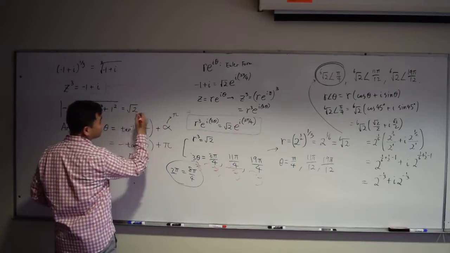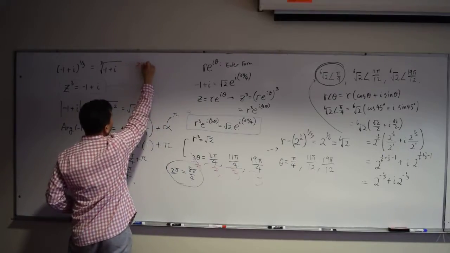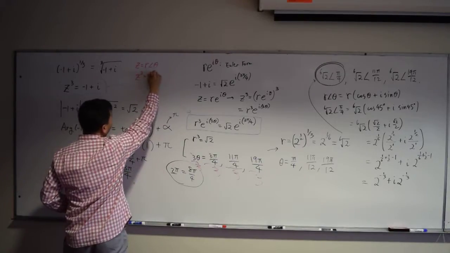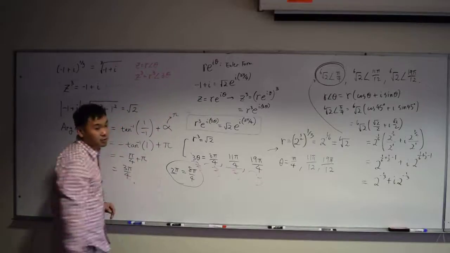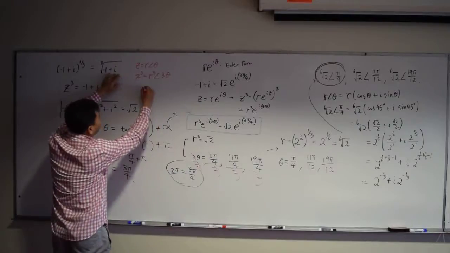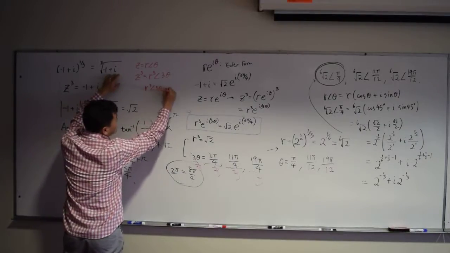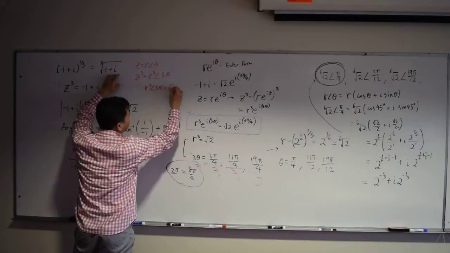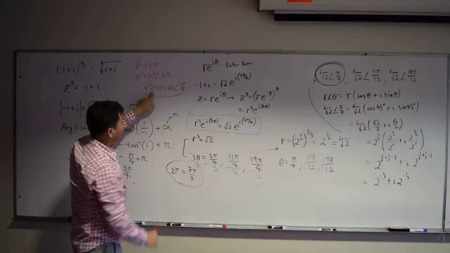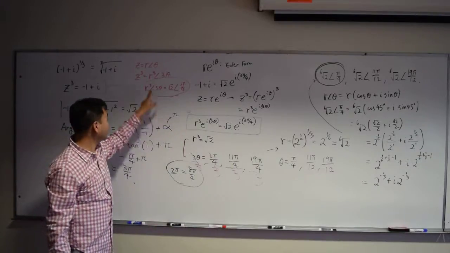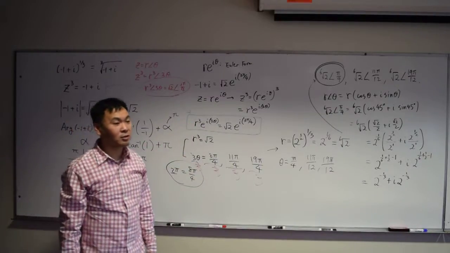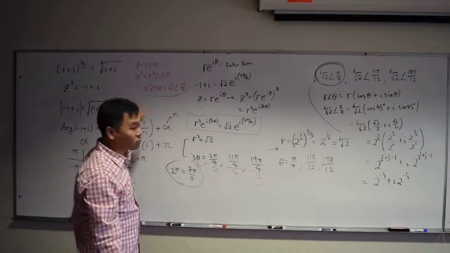Rather, if you take z as r angle theta, then De Moivre's formula says z cubed is r cubed angle 3 theta. That's equivalent to this result right here. And then you can say r cubed angle 3 theta is equal to this one, radical 2 with angle 3 pi over 4. So using this, you can again get to the same conclusion that the modulus should be the same, but the angle should be coterminal. So we don't have to use Euler formulas. You don't have to. I just wanted to show you how it can be done.